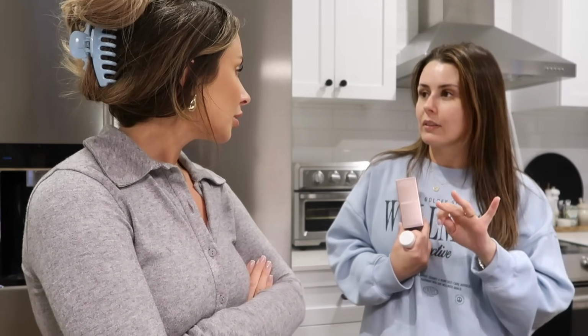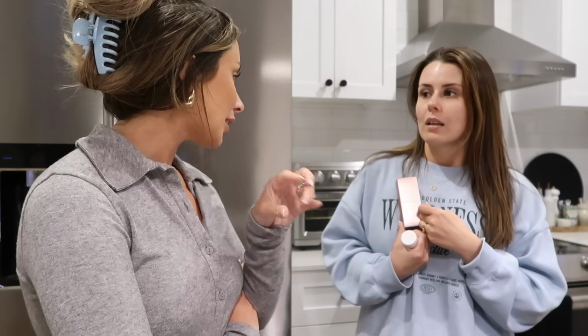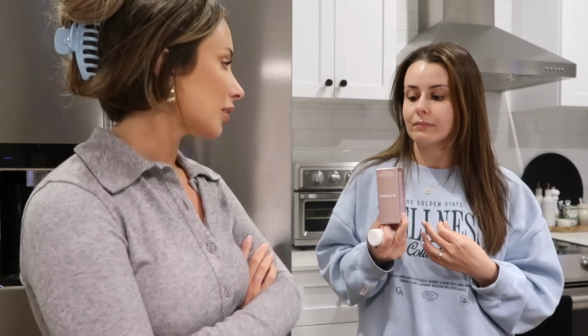I know that you weren't loving that foundation, but some days you put makeup on, you could be using your favorite products, but use a little bit of extra oil with it, because it is a very full beat. Okay, yeah, that's what I found. But you didn't feel like you could feel it on your face? No. Not really. But this one, for $81, I just feel like you need to love it. You're really paying for the packaging.